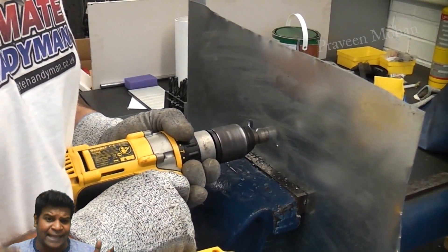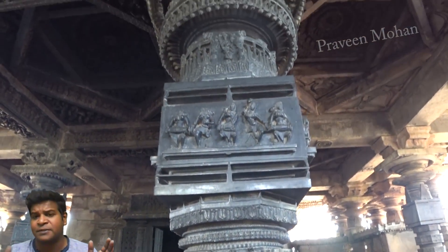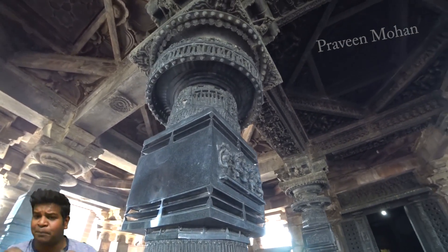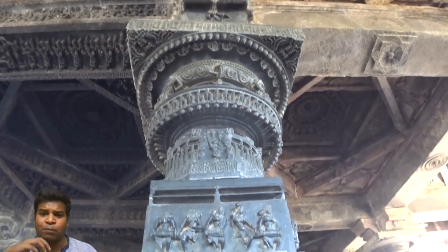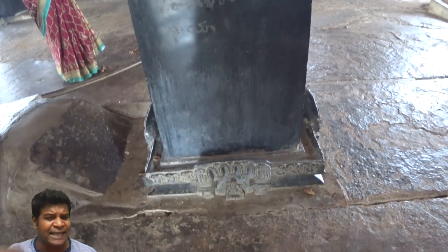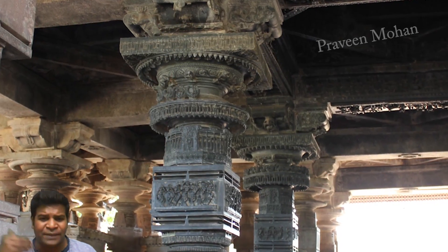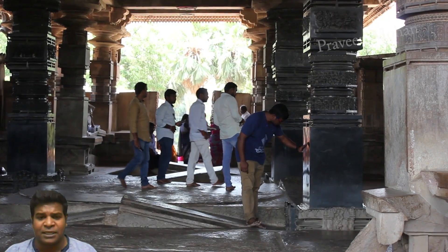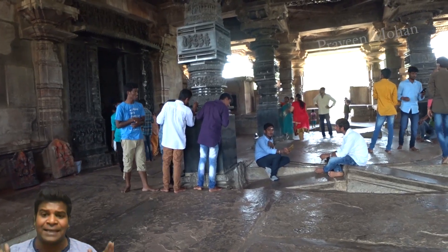If ancient builders used high-tech instruments like drilling machines, perhaps that technology would explain the mystery of these pillars. The pillars in this temple don't make any sense — some parts look like they have been molded, while other parts of the same pillar look like they have been machined with power tools. How could a pillar made of one solid block of stone show two completely different types of processes? And there is something even more confusing: the pillars are slightly bent at the top. When the earthquake struck, these pillars actually became bent out of shape. These are made of basalt, a very hard, brittle rock — rocks break, they don't bend like plastic.